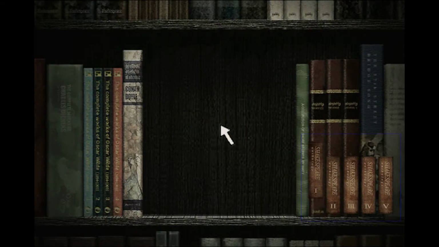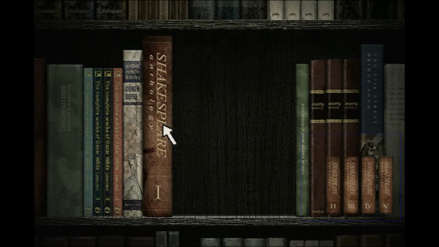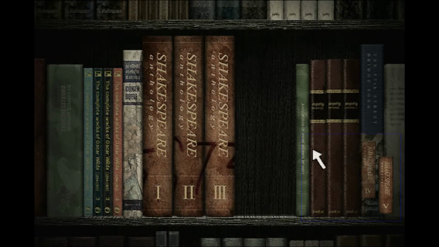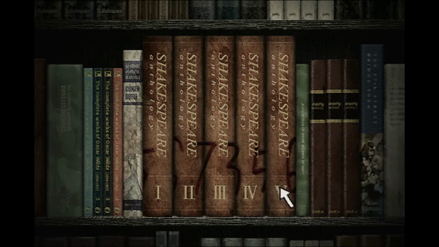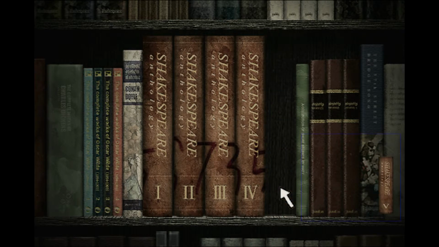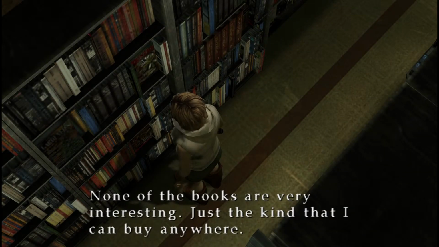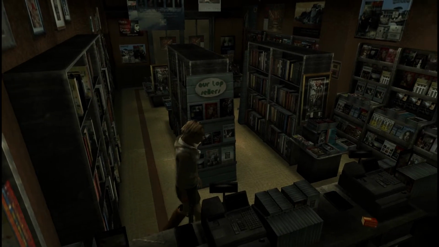And here we have, I suppose, our first puzzle. Indeed. It quickly becomes apparent there's something written on it. So, can we replace one book with another? Yes, we can. I didn't realise you could. And we've got a code, which is 673. Is that a 3? Yeah, that's a 3. 5. Which is different each time. Very interesting to note. None of them are very interesting.